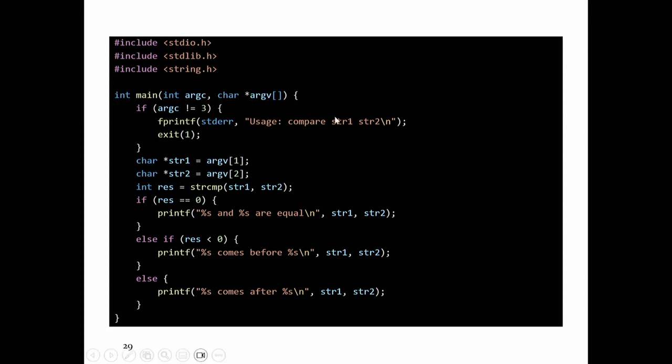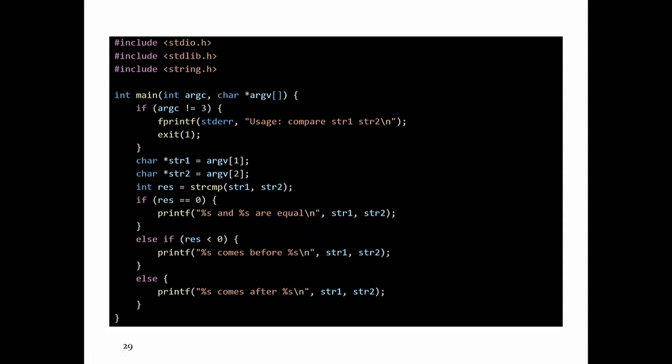This is just a little program that takes in two strings on the command line and then tests them for order. The first string is just the first string in this array, that's argv[1]. Sorry, that's the second string in this array. Remember in C, the main method is funny. argc is the number of command line arguments plus 1. argv is an array of the command line arguments plus one extra thing. The extra thing is the name of the program, which lives in argv[0].